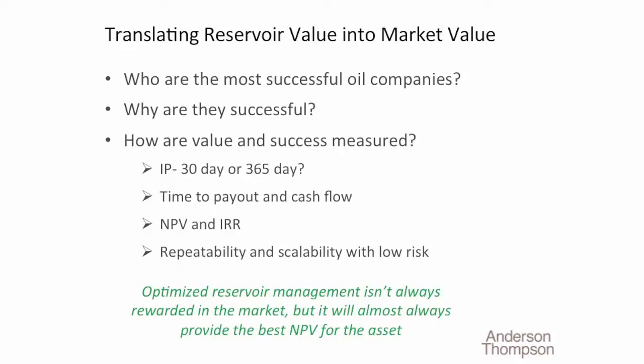And we talked about IP30 already. IP30 is a measurement that's very commonly used. And I find that some companies are starting to move away from that, and that makes me happy. I like to see companies using a longer term approach for measuring initial production. 90 days certainly is better than 30 days, still not great, but if you can go to, say, a 365-day IP. So when I'm looking at investor material, I look for people talking about this rather than IP30.